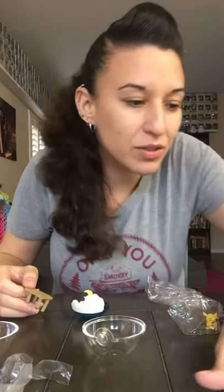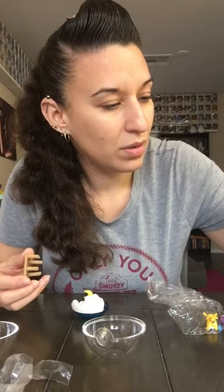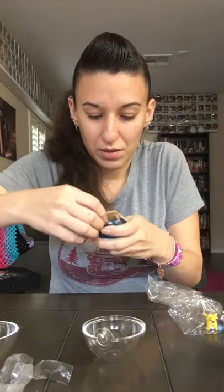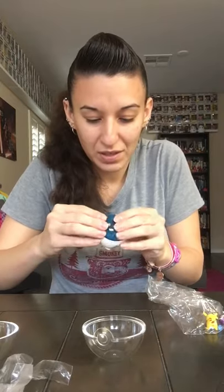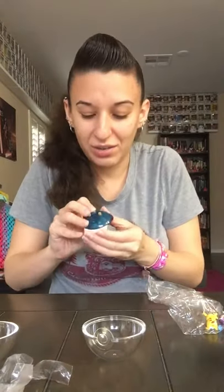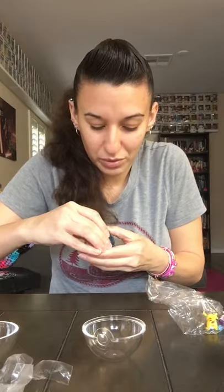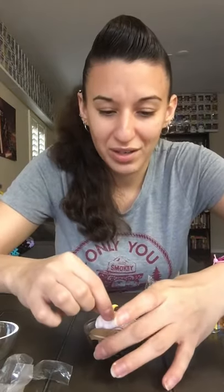Oh, maybe, is there some instructions? I feel like maybe this way. Oh yeah, because that is the shape of the, okay. Woo. Okay, I don't think it's supposed to go all the way down, because I think it's water. And then this little quote unquote table thingy is a little pier or dock. Pier, dock. Either one.